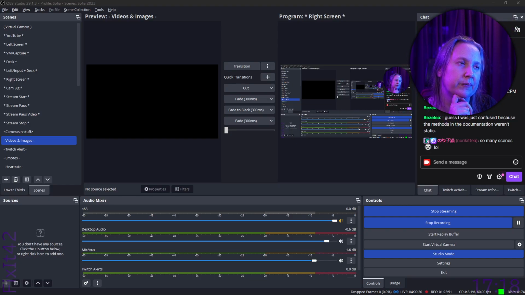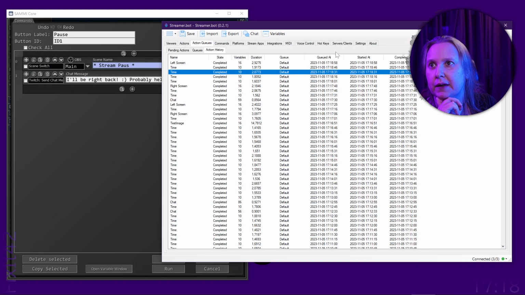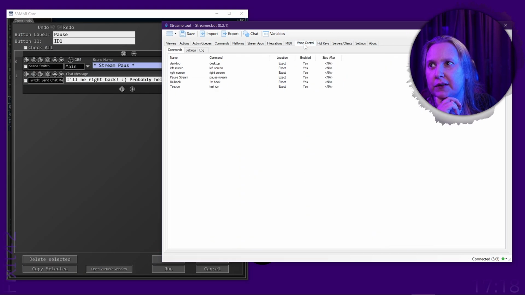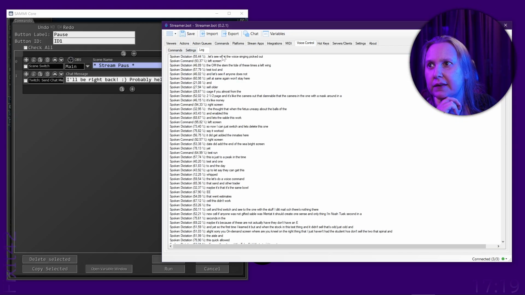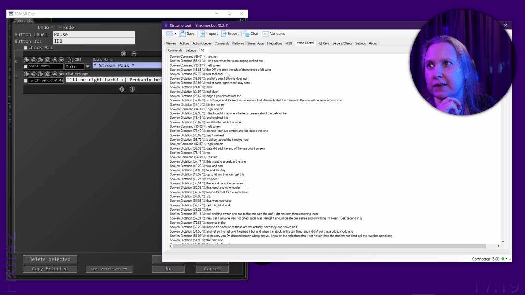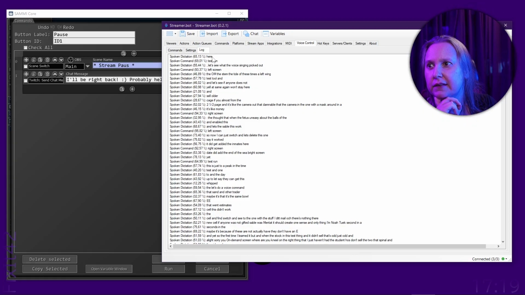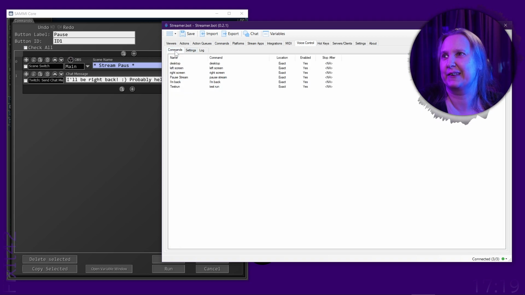Left screen. Left screen. Let's see what the voice thingy picked up. Test run. Yeah. So when I said yeah, it said here. It's not perfect, this one.